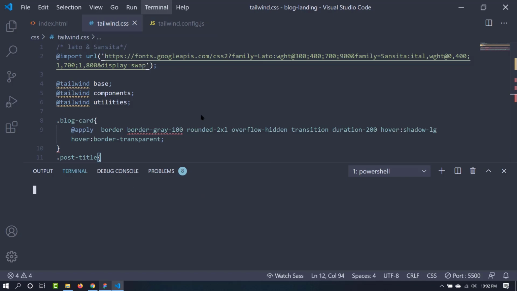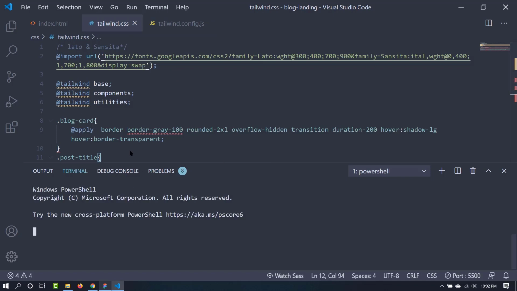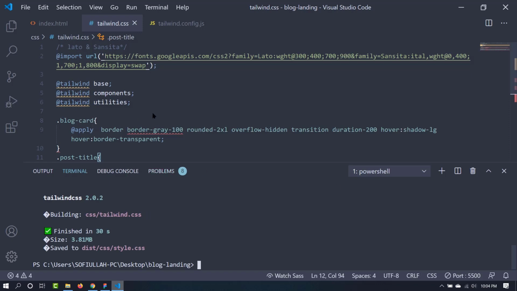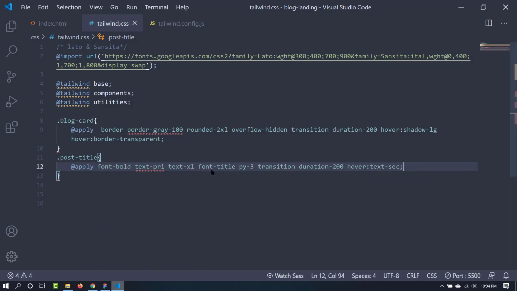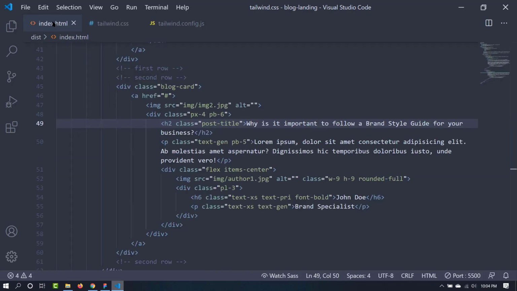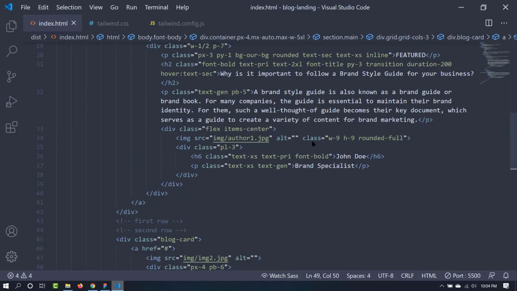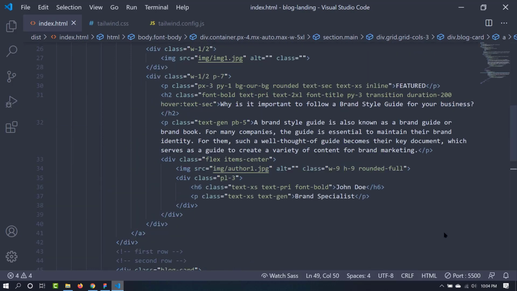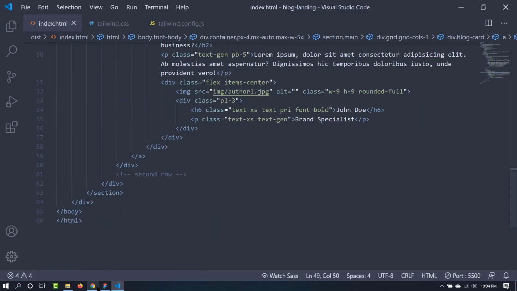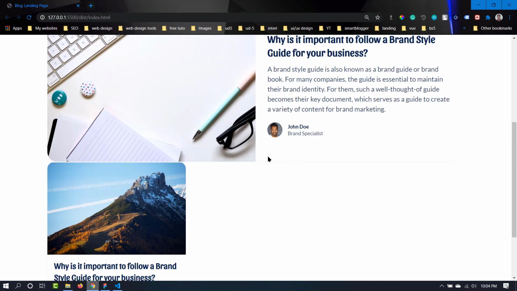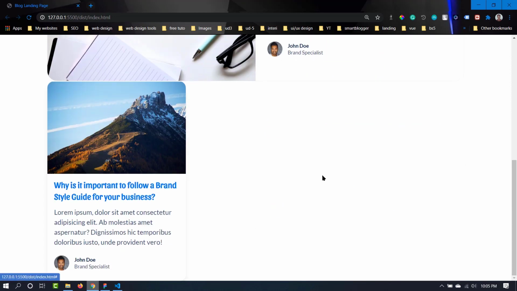Now we need to run this build CSS command to compile all of the changes inside our main style.css. So npm run build-css. Now as the compilation process has done, we can now close the terminal, we don't need that anymore. And this is our index.html, and it is looking kind of clean now because we have removed all the long text in here. So let's see our live demo, and here nothing has changed. Now we can make some copy of it.